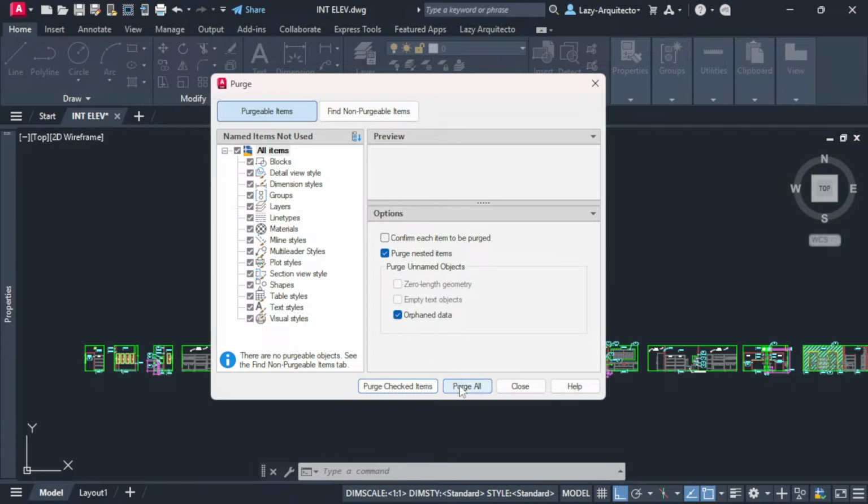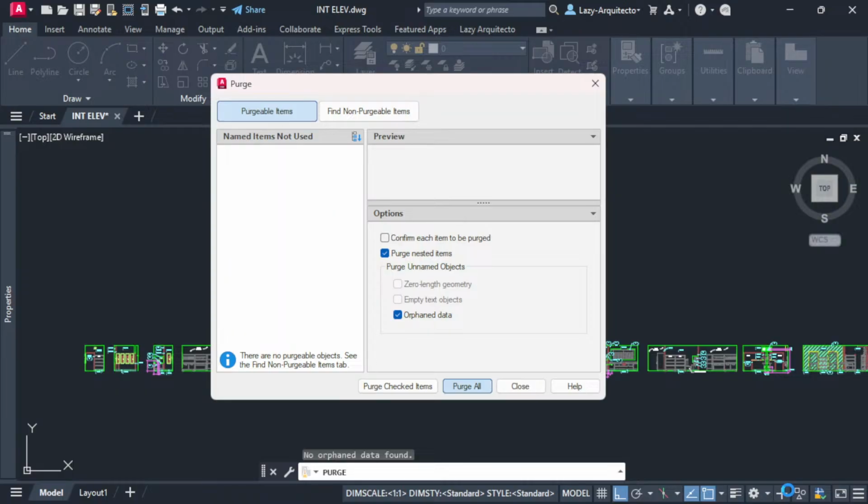And then we can hit purge all to purge this drawing. Now, you can see again how AutoCAD is struggling with this huge drawing file. And we're gonna see immediately the results, see if it did something actually.